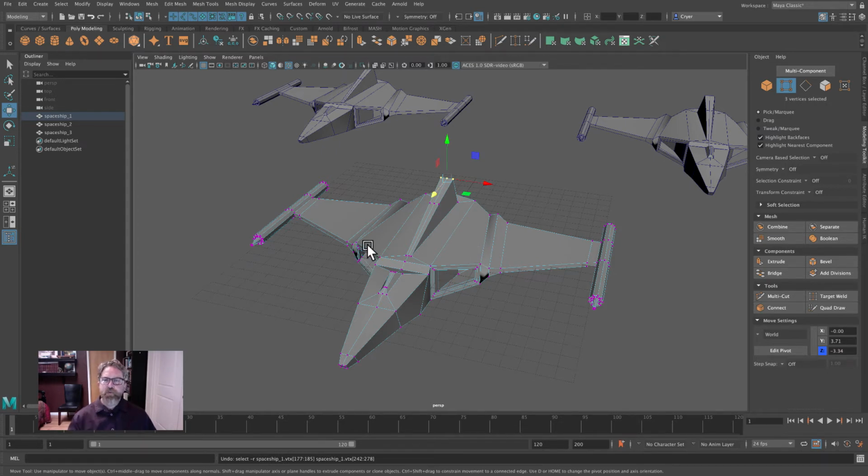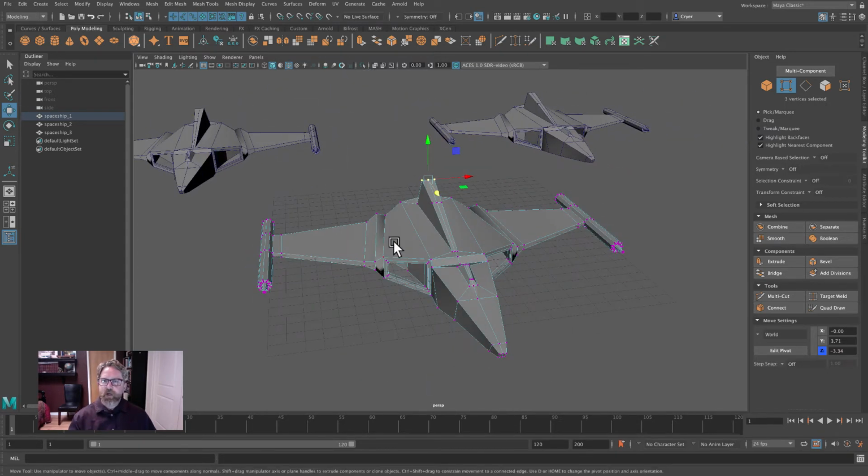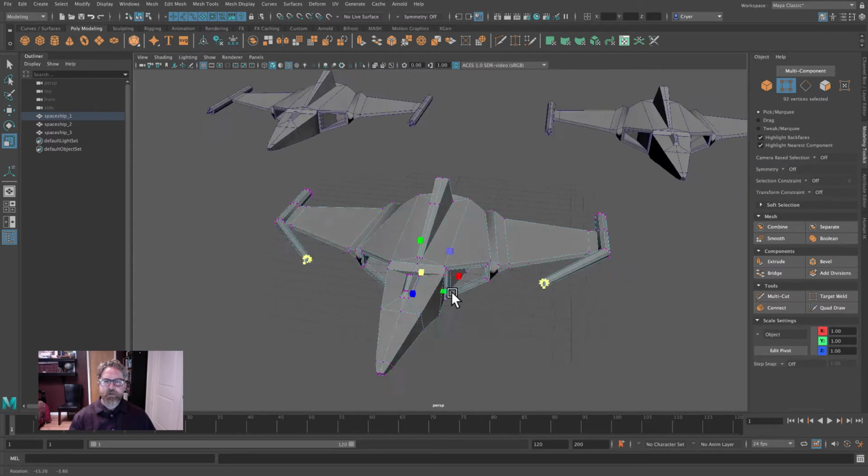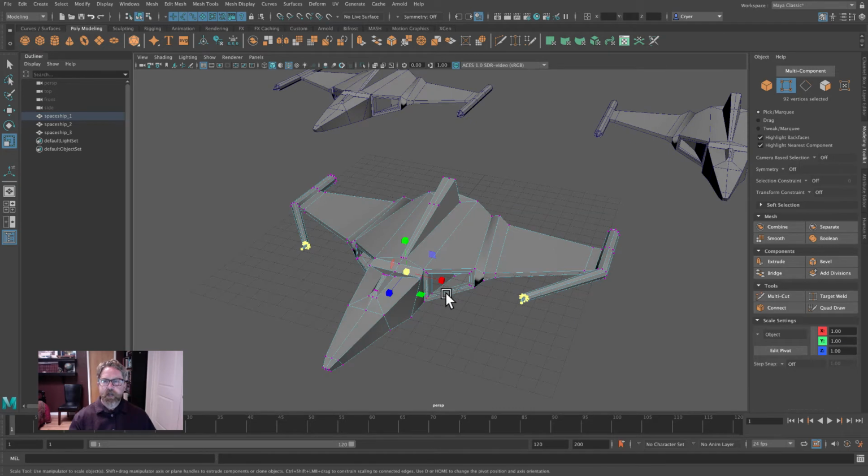But let's say we wanted to rotate or scale these down a little bit. If I grab both sets of these jets and scale them down, note that they're scaling in world space. They're scaling towards each other. I'm imagining that I just wanted to make the front of both of these jets a little bit smaller.